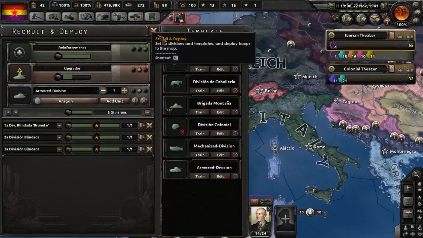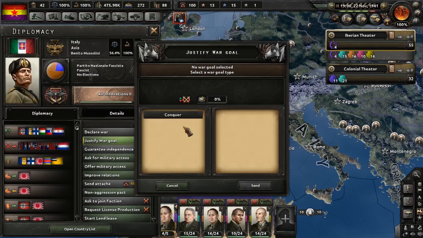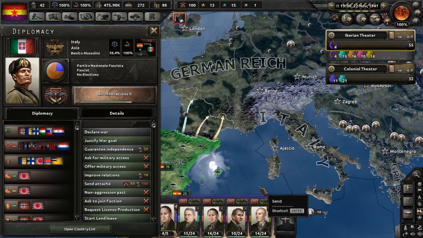Okay. Well, I mean, to be honest, we should start fabricating now on Italy. Conquer. We're gonna take over Sicily from you, dog.